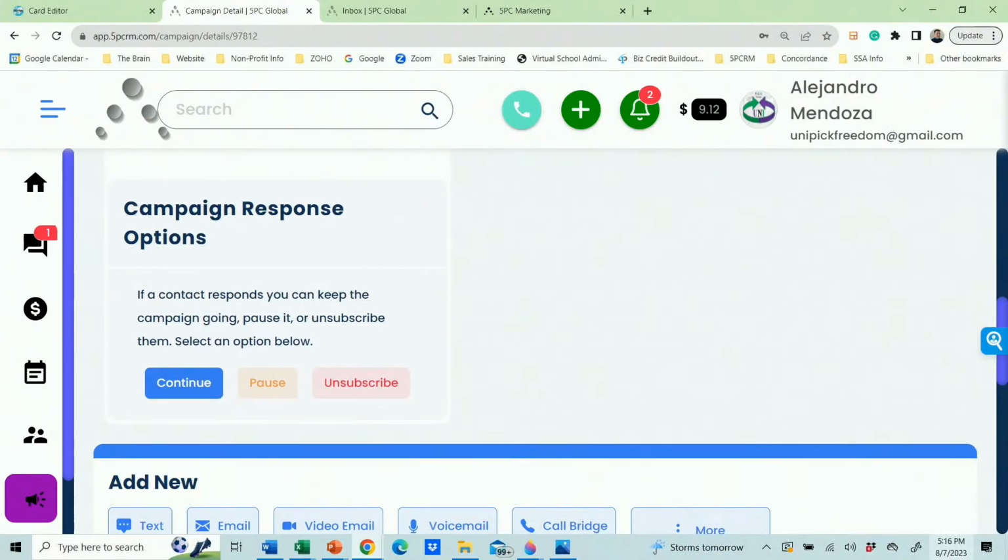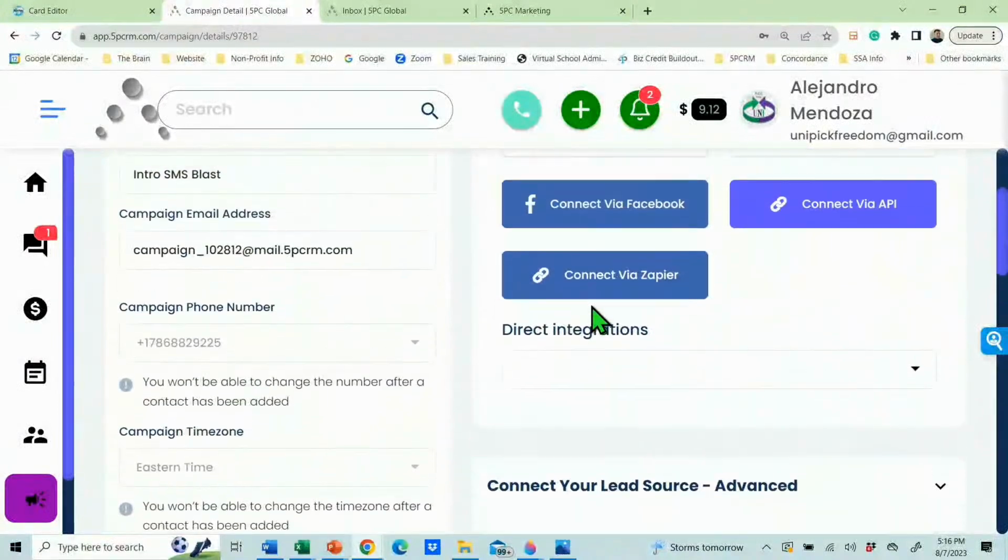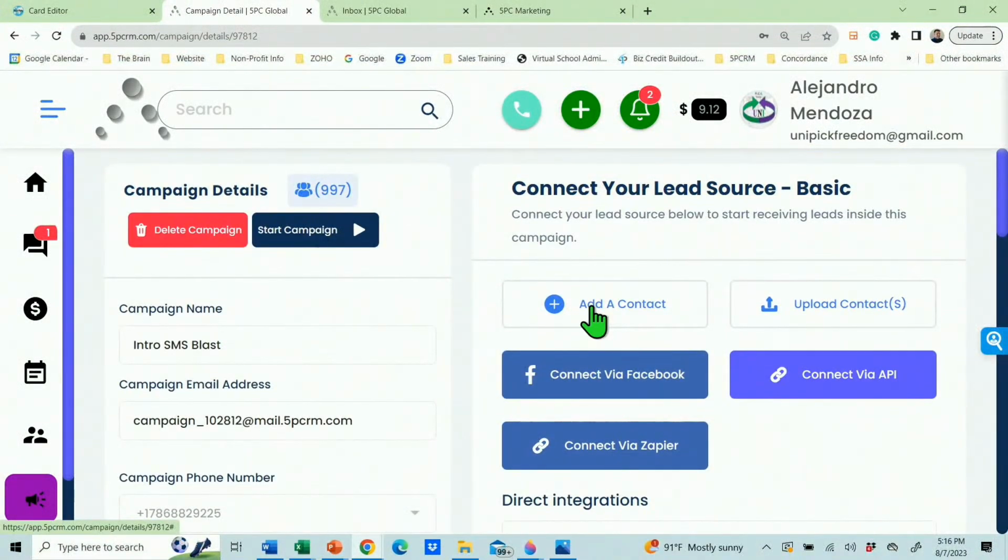So now that we have the messages in there and we have the contacts in there, you can actually start your campaign. Scroll up to the top here. Let me explain what you're looking at. He's logged inside the 5PC campaign section.